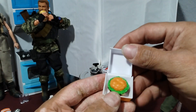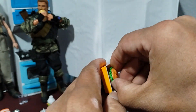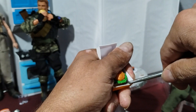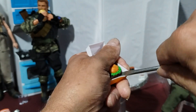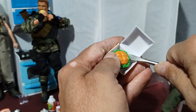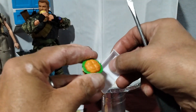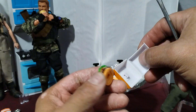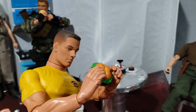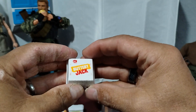It's a Buttery Jack from Jack in the Box. You've seen a video where somebody pulled this out, so let's give that a shot. You've got to be really careful because you'll probably ruin the packaging if you're not too careful, and I actually want to keep the box. So we'll try a little different angle to pop this out. After a little bit of struggling, it came out — I think it's glued in a bit. The Buttery Jack has a hole in the bottom that fits over a tab and that keeps it in. It's actually a pretty good size for G.I. Joe. I have two of them; I think I'll leave one in the package and the other one out.